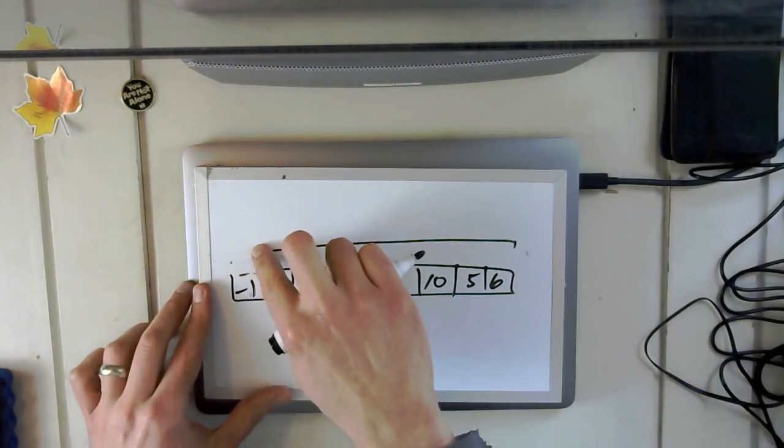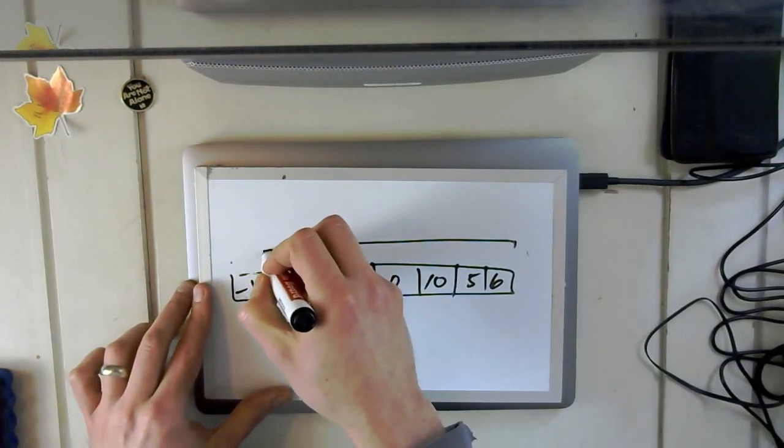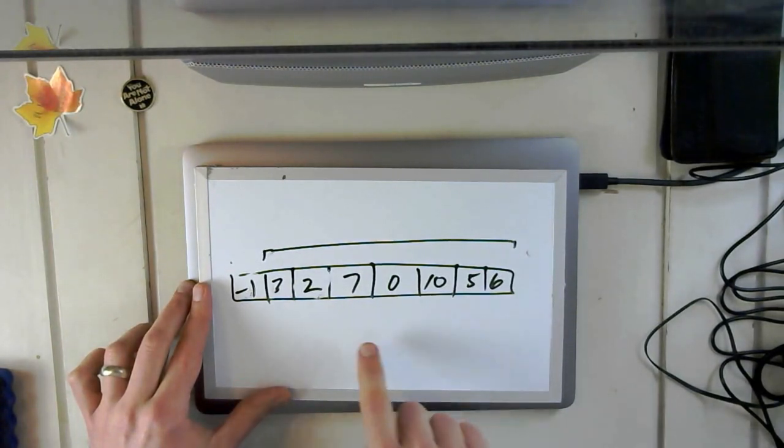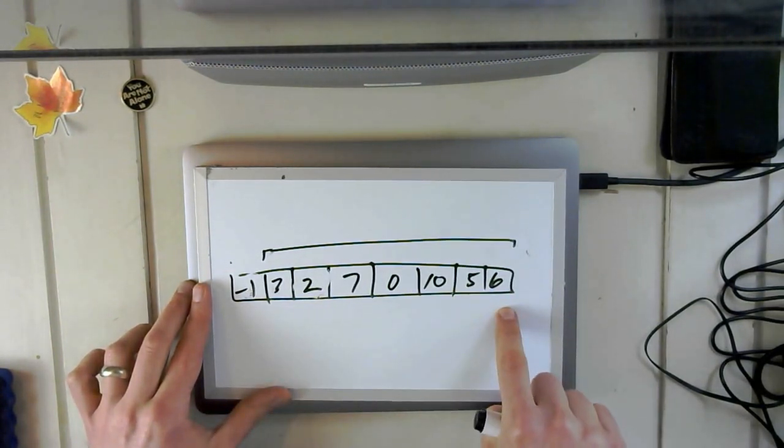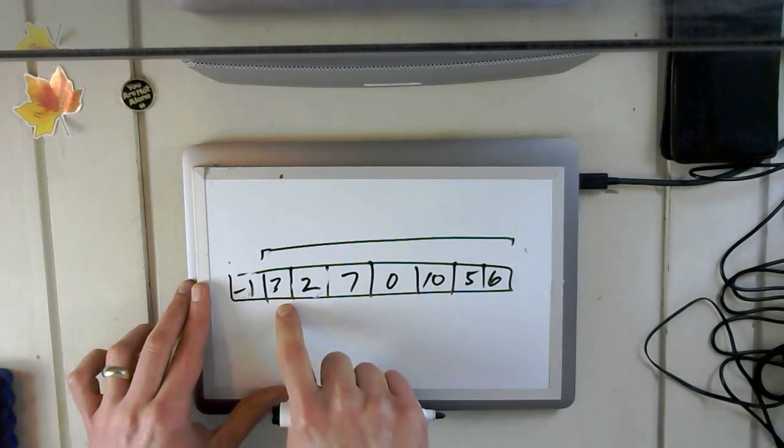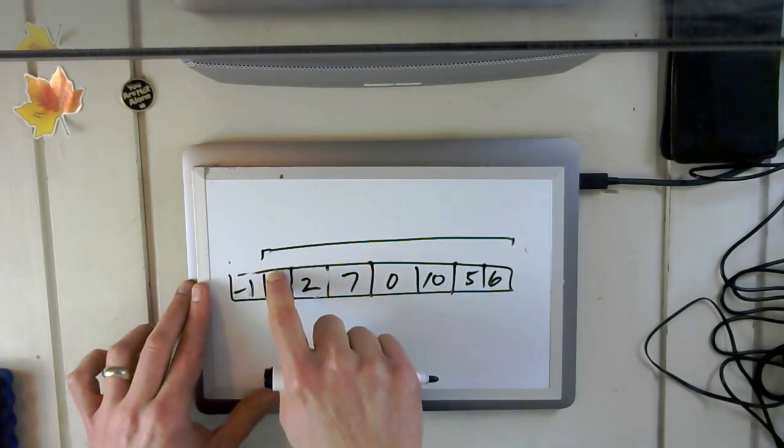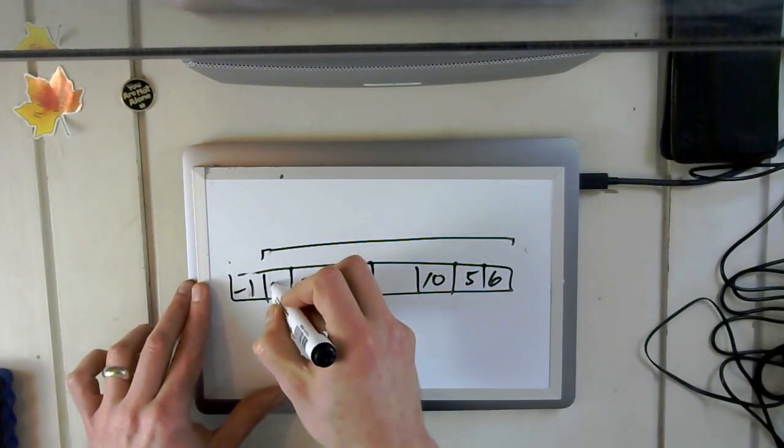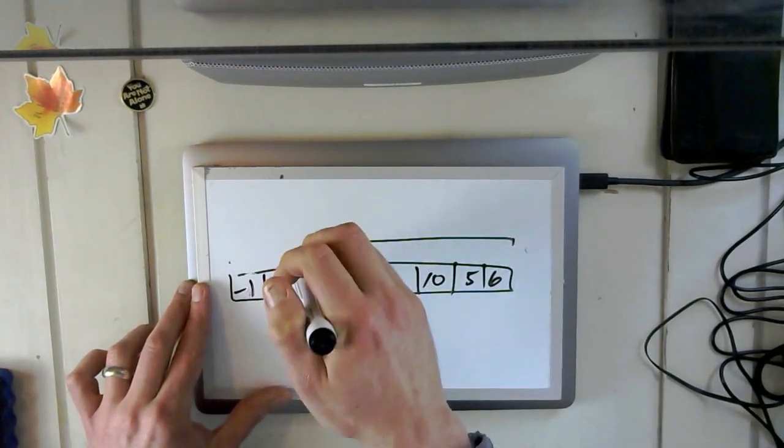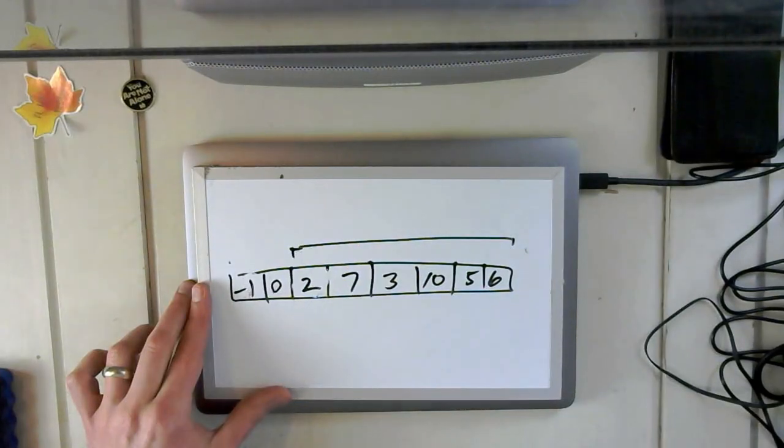And so selection sort, the idea is that the process of finding the value is O(n), but then I know exactly where it goes. So let's do another round. So now I do the same thing as insertion sort where I'm building the sorted part of the array from the right to the left. Now I pick the minimum of all these values. What's the minimum here? Zero. That's O(n). Where does it go? It goes here. That's constant time. So I'll just swap these two. So zero goes here. Three goes here.